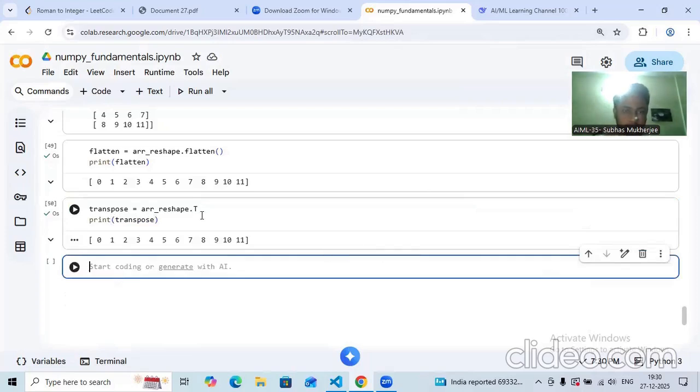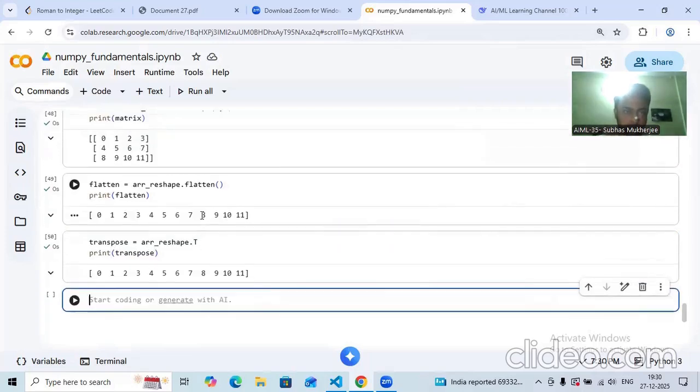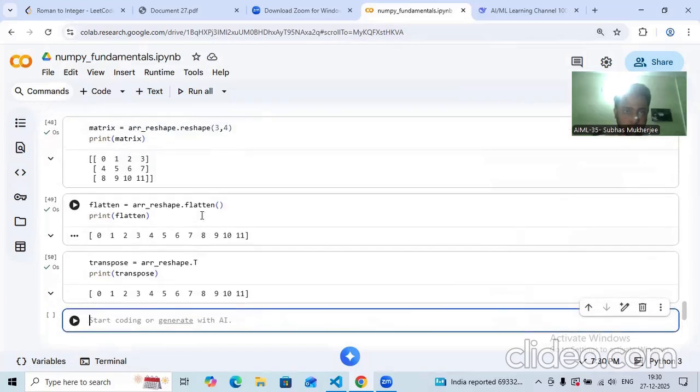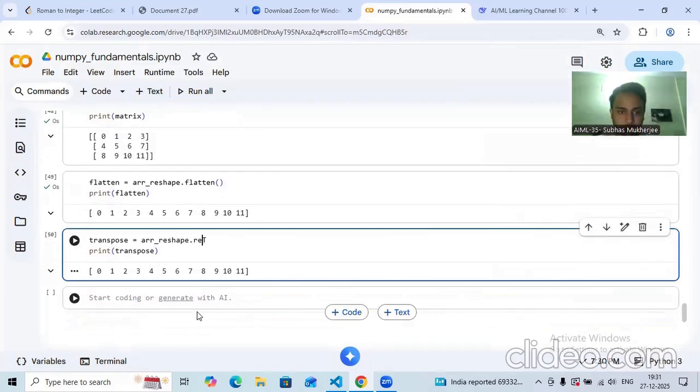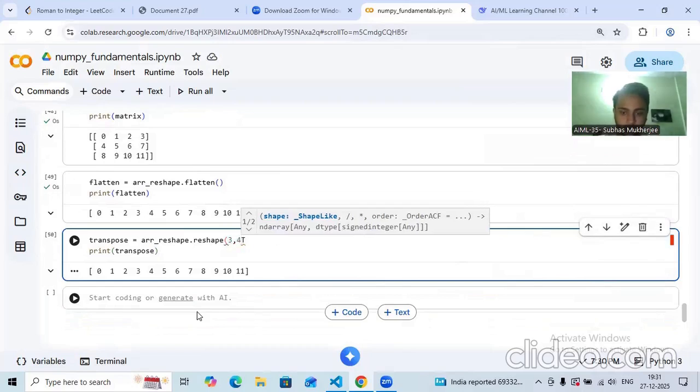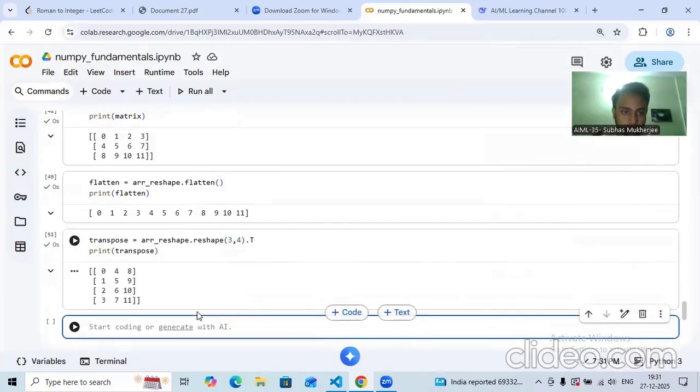You are not really getting an understanding of what is happening here. Let's first reshape it to 3 comma 4 again, then do it. Should work now. You will see that the rows changed into columns here, which is how transposing works.